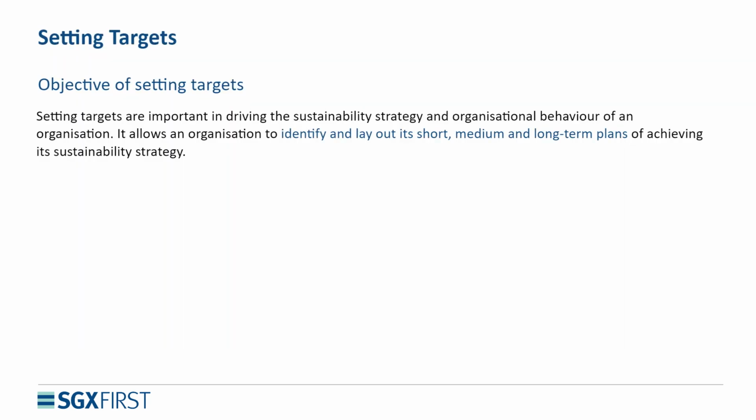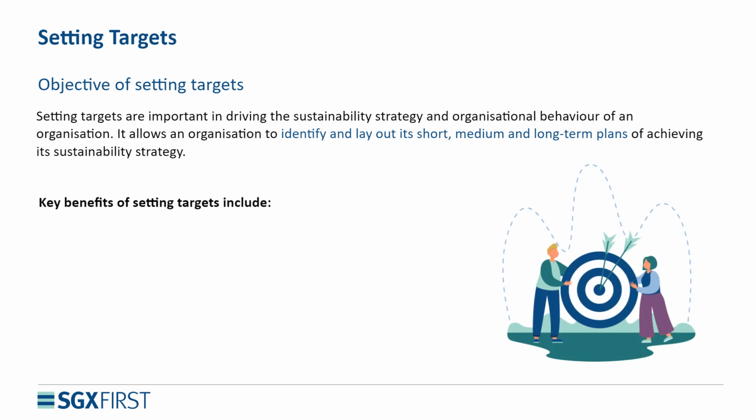Setting targets is important in driving the sustainability strategy and organizational behavior of an organization. It allows an organization to identify and lay out its short, medium, and long-term plans of achieving its sustainability strategy. Specifically, under the TCFD recommendations, an organization should disclose the metrics and targets used to assess and manage relevant climate-related risks and opportunities where such information is material. Setting targets also demonstrates an organization's accountability to its stakeholders by monitoring the progress to achieve the targets.